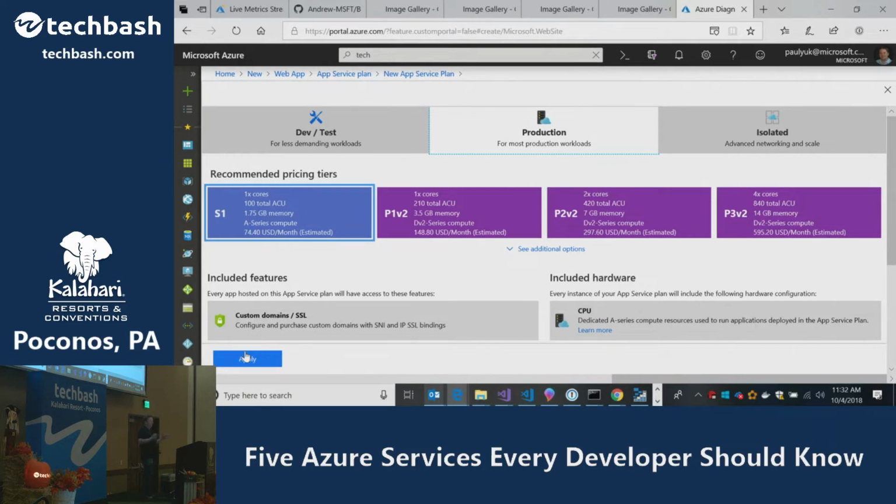Scaling out would be I can have multiple instances of the same set of resources, which is kind of like a farm. I could also do scale up, which is like getting better hardware, right? And we can all relate to this on premises. Maybe you want beefier hardware, so you would ask for that, but you'd have to put in a request. Or maybe you'd want more machines, so you'd ask for more machines. And you have complete control over that in Azure just by picking these different options, and you can choose it at any time.